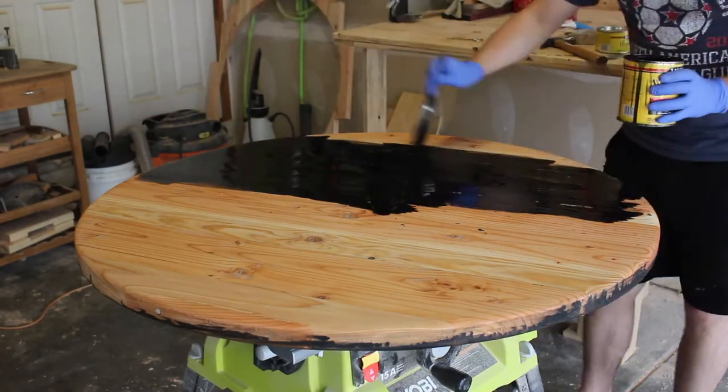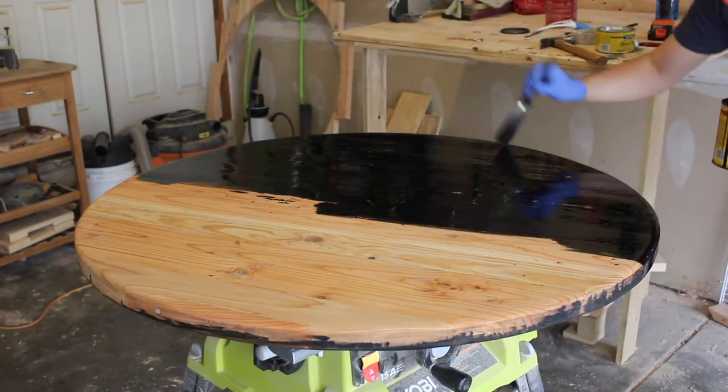Finally moved on to staining, and after staining was completed, I added a couple coats of poly.